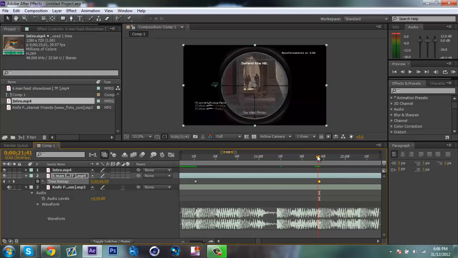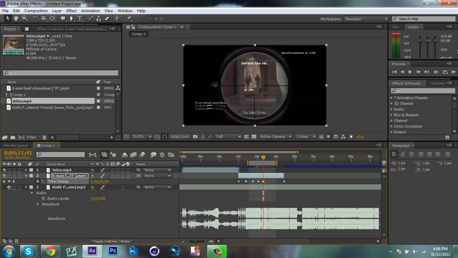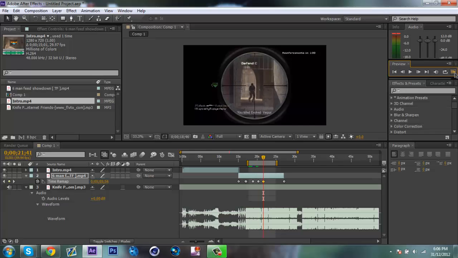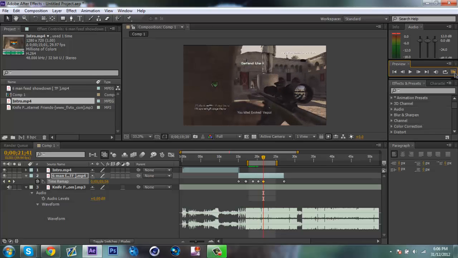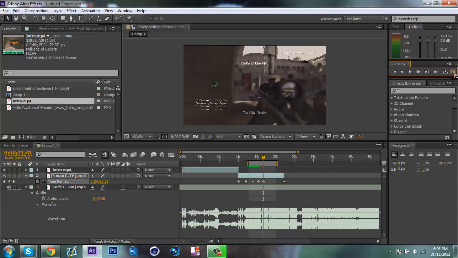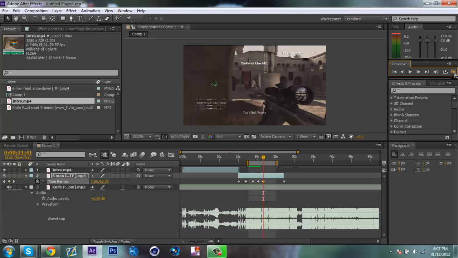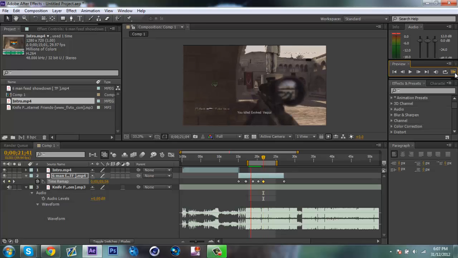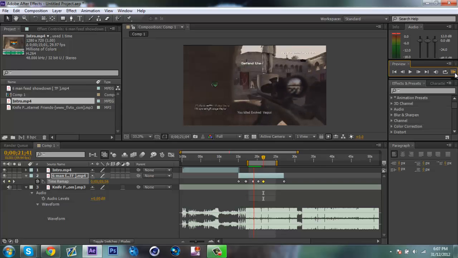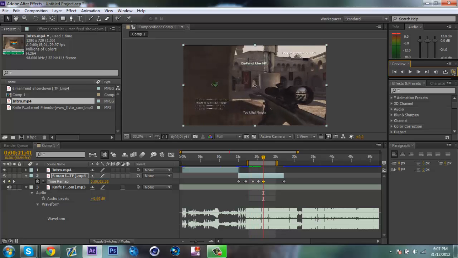And I'll drag that back a bit, and we'll just see how that goes. But like I said, it really wasn't a good song choice. It's all bunched together. Most songs with proper bass drops should be a lot easier to sync because it's more distinct and visible. But yeah, I was just in a rush, so I chose this song. This is ridiculous.